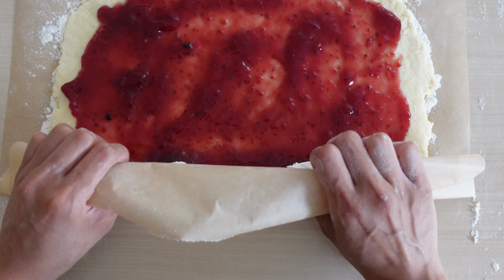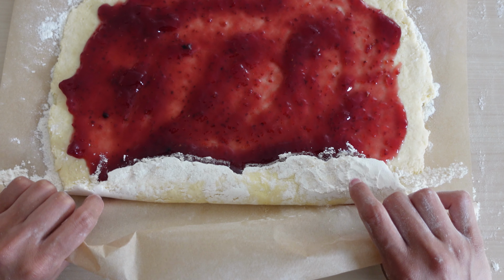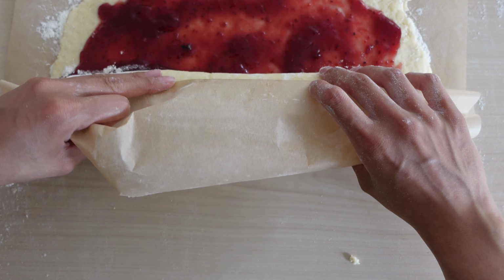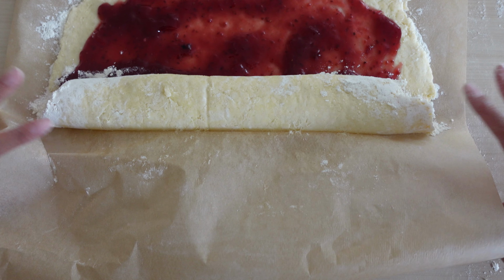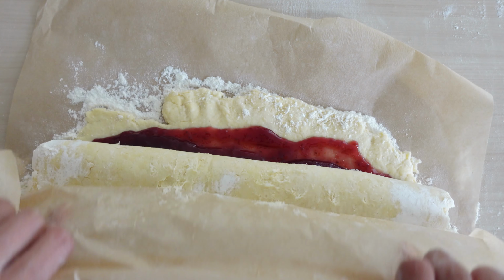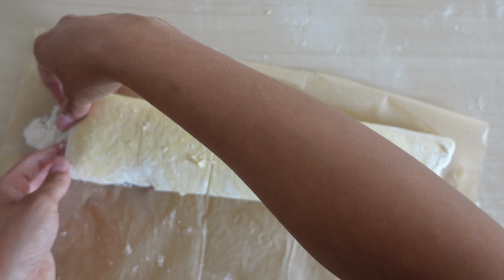You can use it to lift and press slightly into your dough. Lift again and press into your dough. You want this to be quite a tight roll. Lift and press in. On the ends, I just pinch those together and roll them underneath our dough.